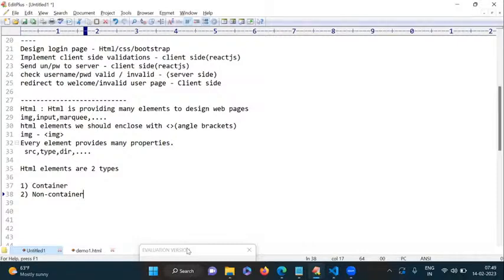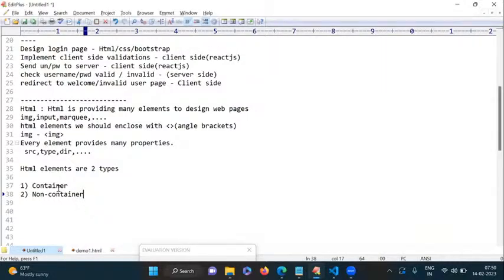For example, body is a container, div is a container, span is a container, paragraph is a container, marquee is a container. In general, a container is something that contains goods, so it contains something.